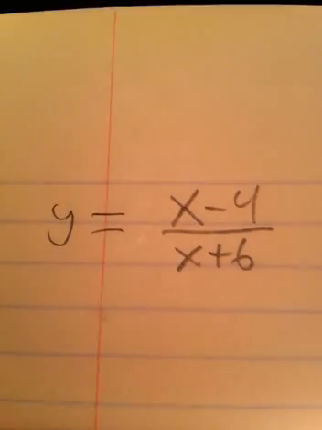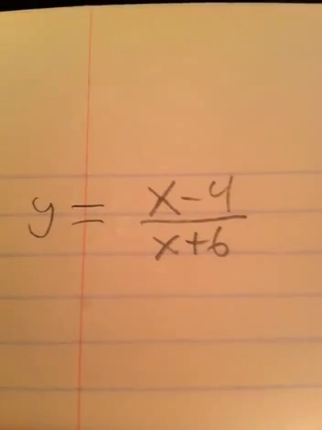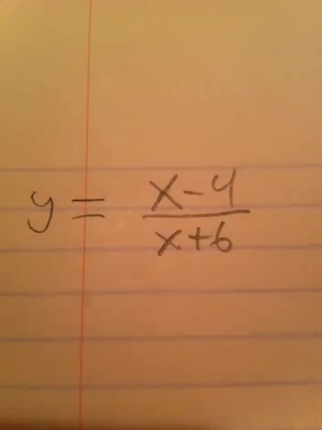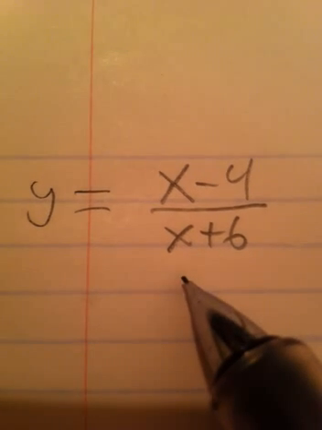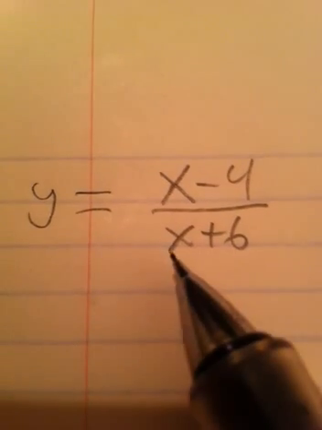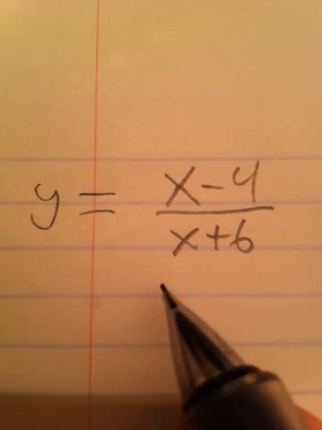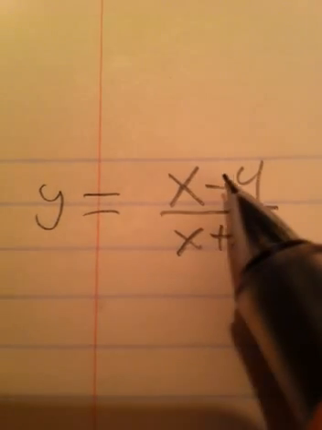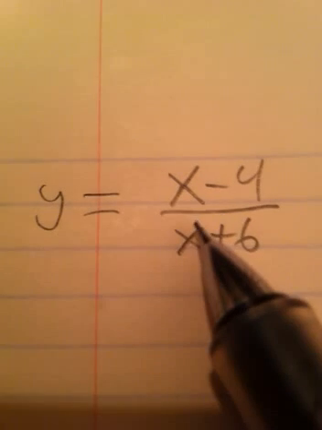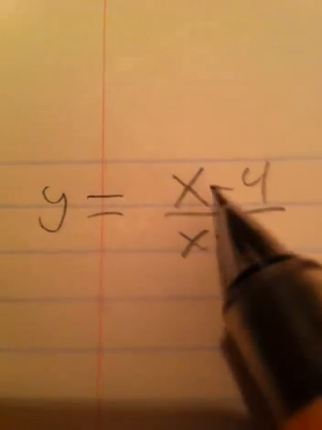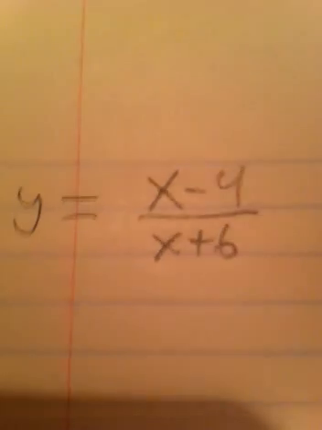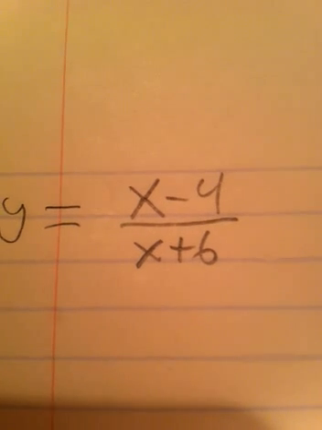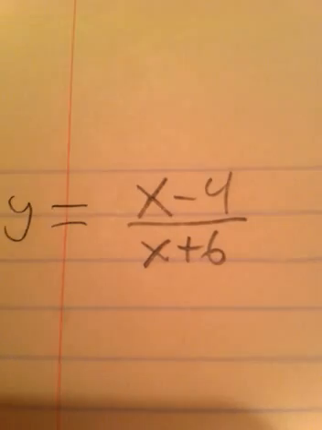Okay, so Sonia had a question about the domain and range of this function. She identified the domain as x can equal any value other than negative 6, because when we plug in negative 6 for x, we're going to get negative 6 minus 4, which is negative 10, over negative 6 plus 6 is 0, and negative 10 divided by 0, any number divided by 0 is undefined, so that's not part of the domain.